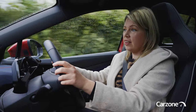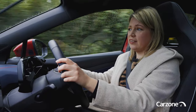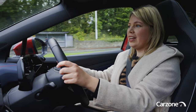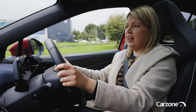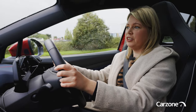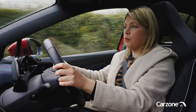The best range comes from the single motor versions, with a projected range as high as 532 kilometres. Even in dual motor versions the projected range is up to 497 kilometres, and in my experience it is very efficient for a large SUV — I'm averaging about 18 kilowatt hours per 100 kilometres.